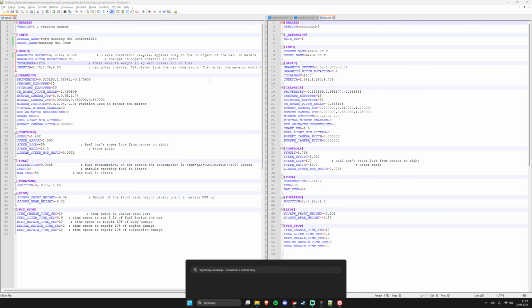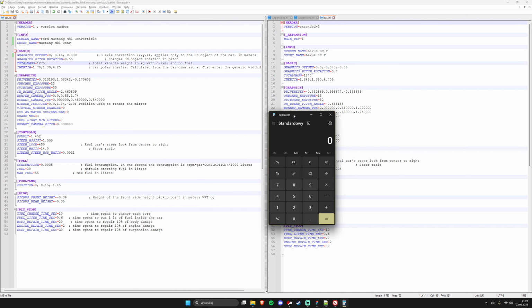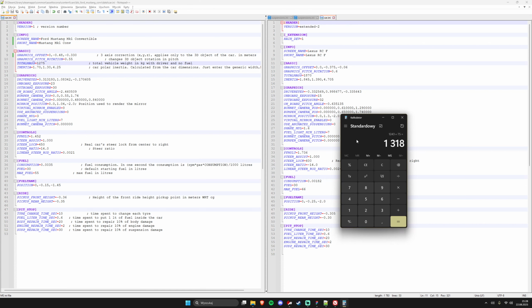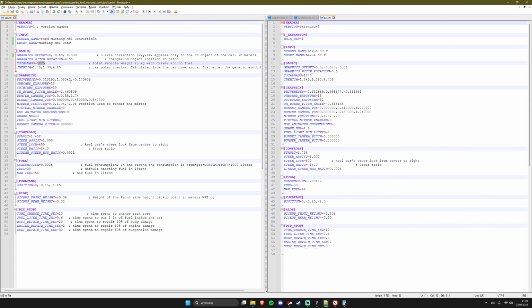So just to picture it for you, 1243 plus 75, that's gonna be our weight in car ini. That's because 75 is a default value for driver weight in Assetto Corsa. So 1318 will be our value.